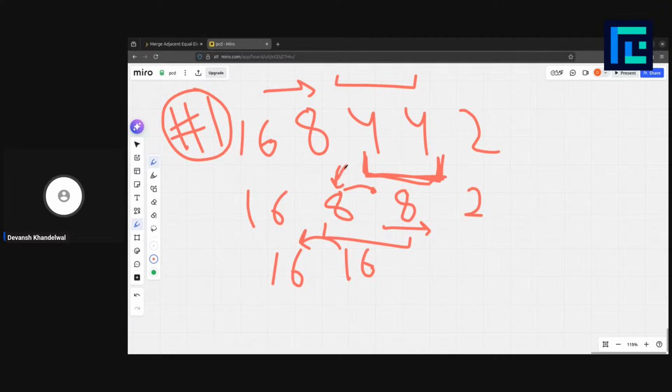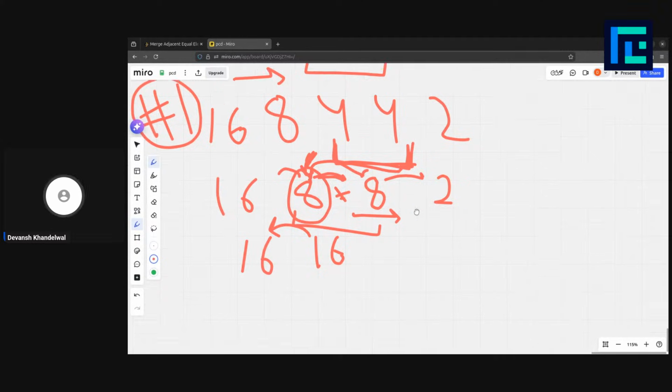Now our concern is that instead of just moving forward, we also have to check whether the previous element, in this case 8, is equal to the merged 4 4 that made 8. If it's not equal, then we can move forward. How can we deal with it? Let's actually talk about it.